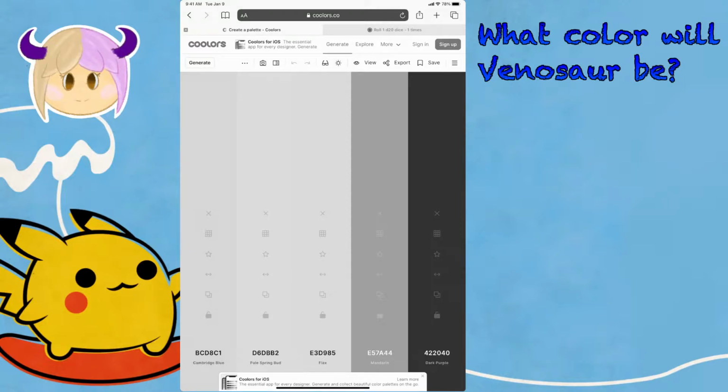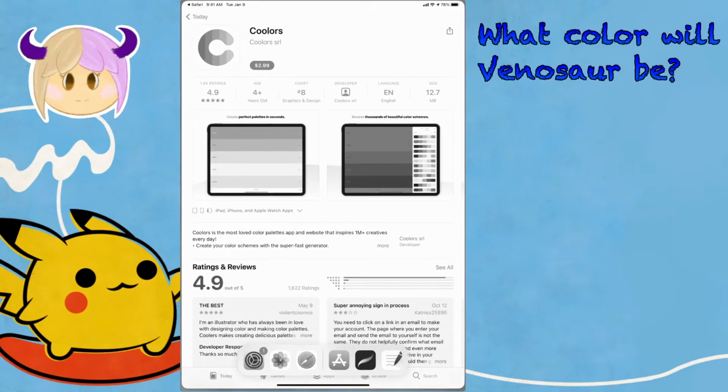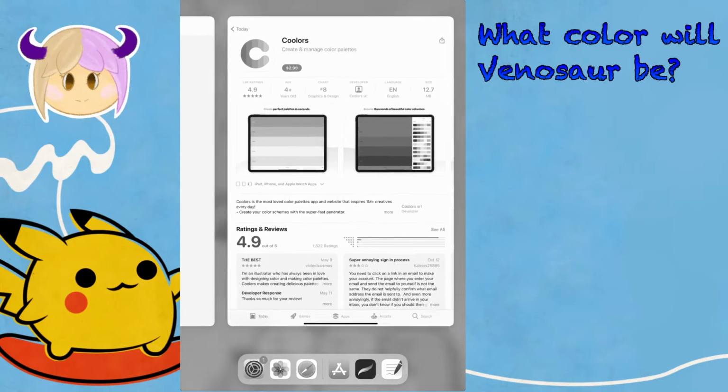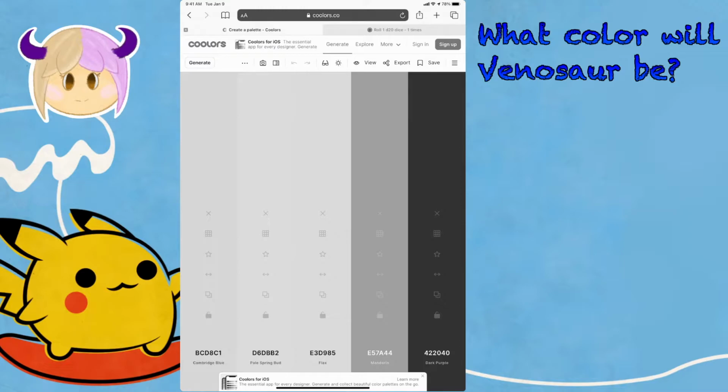I don't know if this exact color palette generator will be in the app, so I don't know if it's worth buying. Oops. Oh no. Yeah, it's $3. I didn't mean to click that, I meant to X out the ad instead of clicking on it.